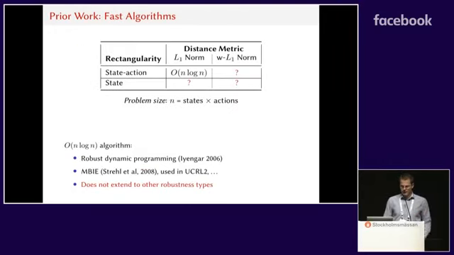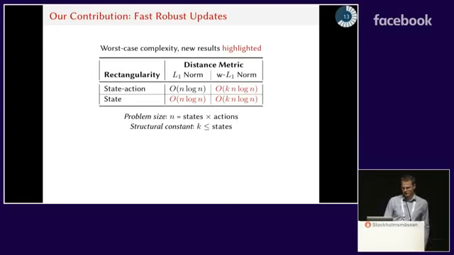This was recognized about 10 years ago. People proposed algorithms for the simplest case with an n log n complexity. Unfortunately, these algorithms don't generalize to the more interesting case of state rectangular MDPs and weighted L1 norms. So our contribution in this work is 2 new algorithms which can solve all of the 4 problems in pseudo-linear time, so n log n complexity.